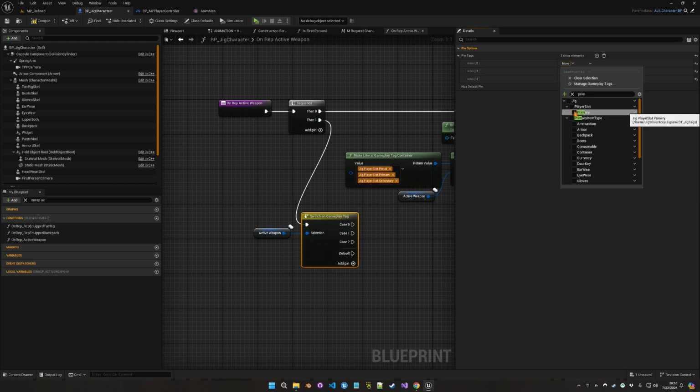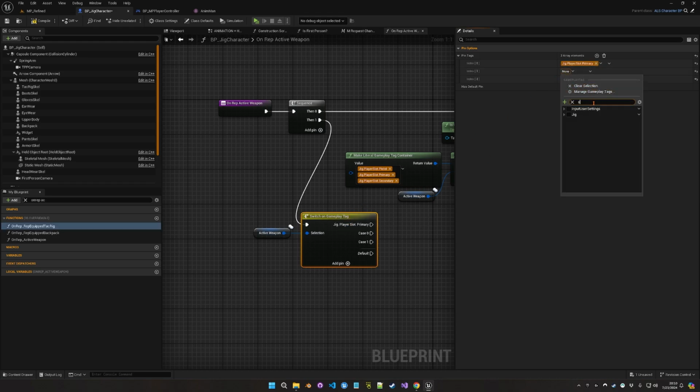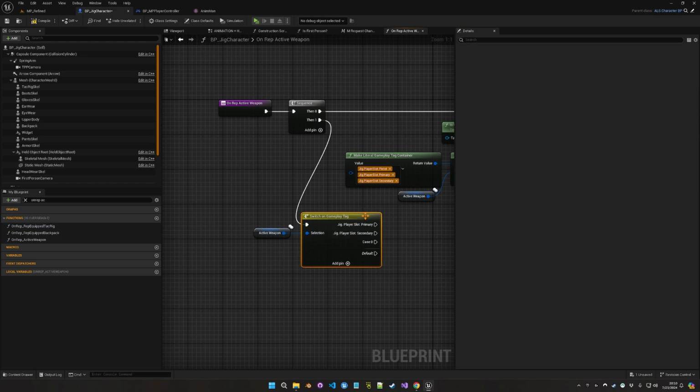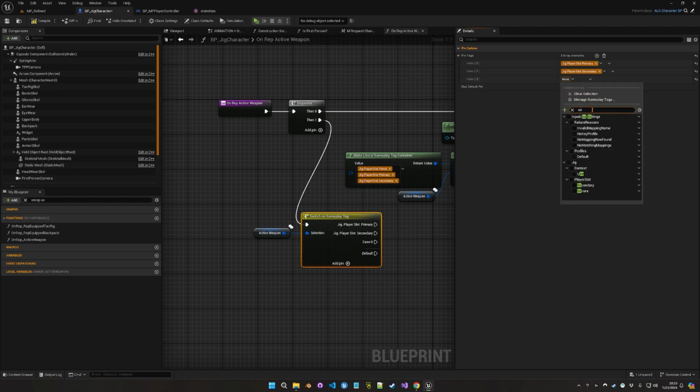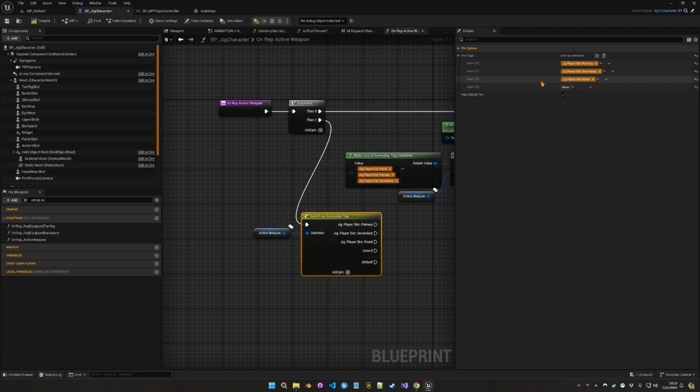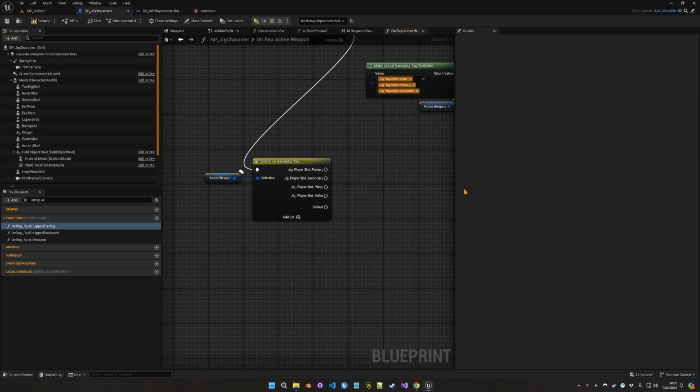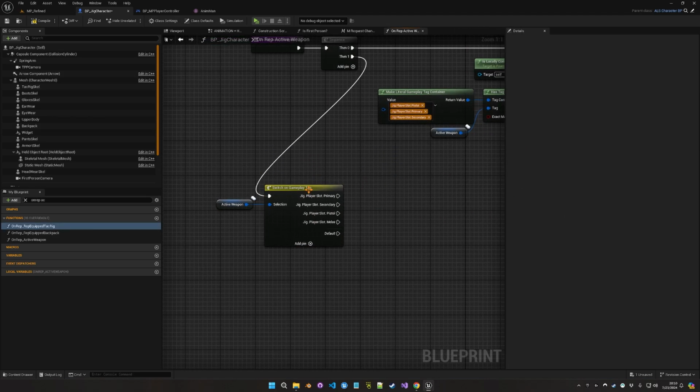So player slot, primary. And then player slot, secondary. And then our third slot, which is pistol. And then finally the melee slot. There you go. Okay, so depending on what we got right here, and also default means we unequip the weapon.